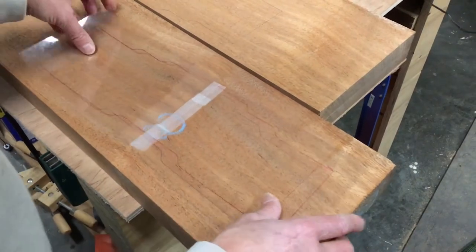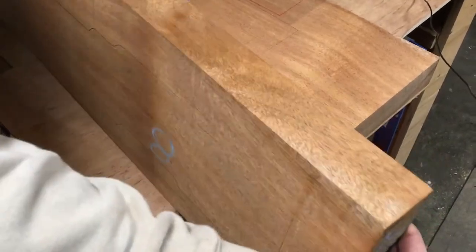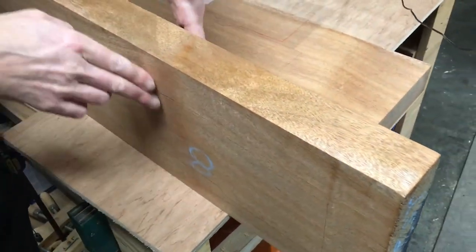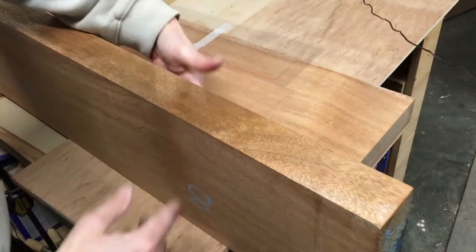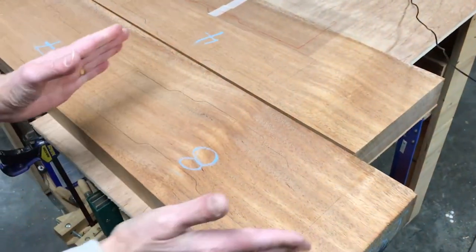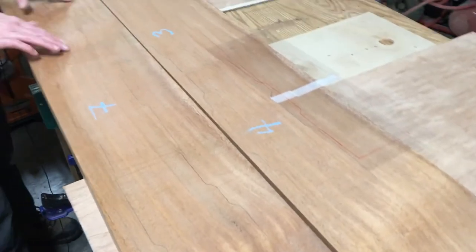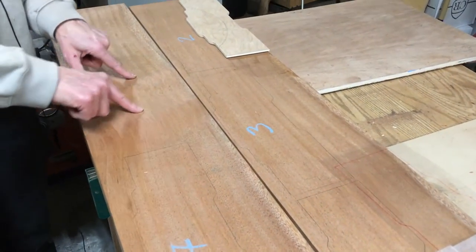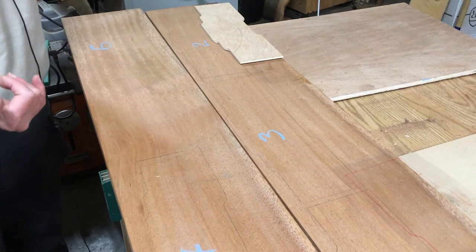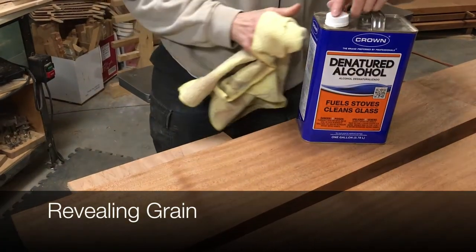On number eight we had to be very careful — it's a different piece than all the others. You can see how sharply this contrasts with the rest, and on the back side of the chair it comes through at an angle. So we had to orient it so the grain runs through at an angle rather than straight through, so that it doesn't look too bad on the front or the back of the chair. We tried to compensate for that in where we laid it out. We decided not to use the other part where there are two swoopy curves in the grain, as that grain would be very difficult to work with — a lot of different changes of direction and possible tear-out. So we pretty much avoided that.